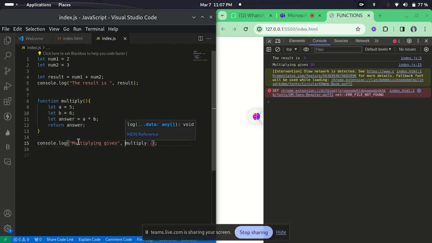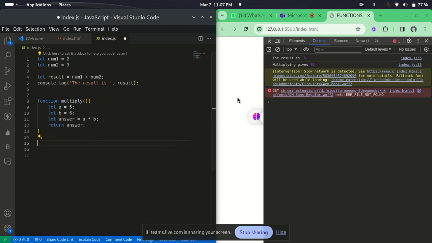So this means write a text, then comma a variable means put the value of what the variable holds. So I'm using console.log. That means it's going to show up in the console. That is the only use of console.log. You cannot use this for your end users to see. No, they cannot see it.